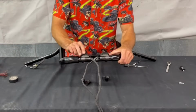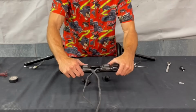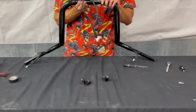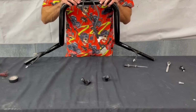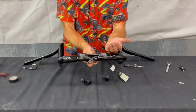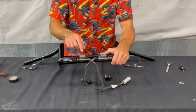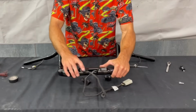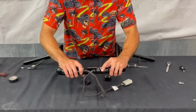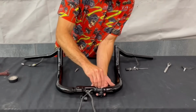You just want to line the underside of the top clamp up with those two little dimples. And I have them just like that. So I just have it just off of those two little dimples. And then you want to have the cutout for the clamp spaced evenly inside the cutout for the wires. Just hold the riser in place and get our bolts put back in.